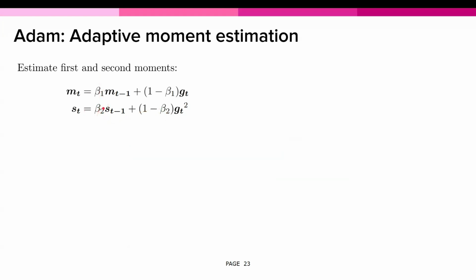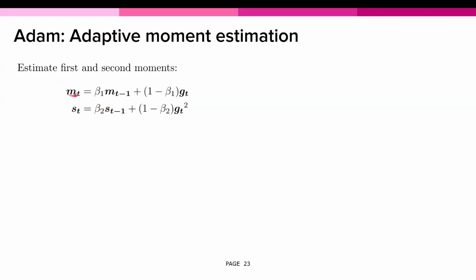Beta 1 and beta 2 are typically set close to 1, but beta 2 is usually larger than beta 1, and so this second moment is going to move more slowly compared to the first moment. So the slow adjustment helps to stabilize the optimization process, particularly when there's high variance in the gradients.